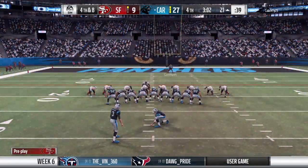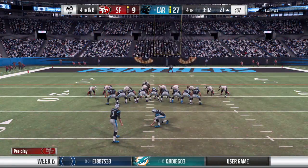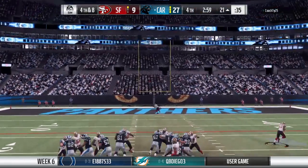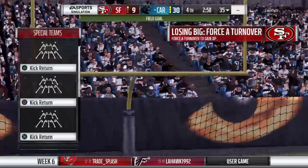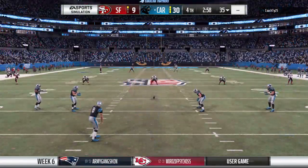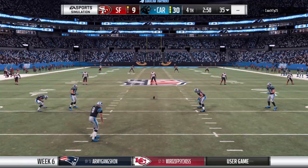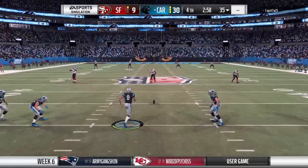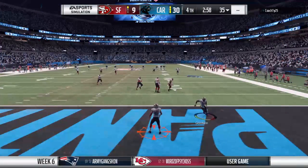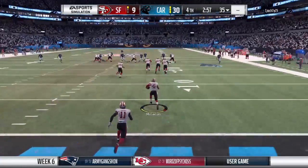Now Gostkowski will come on to try a field goal. On the left hash mark, this a 38-yard attempt. His kick is good. And that will stretch the lead up to 3 touchdowns now. It's a 21-point game. So it's 3 more points, and that widens things out even further here in the 4th. Hey, in this league, you can never have too much. So if you're in range, grab the 3 whenever you can.